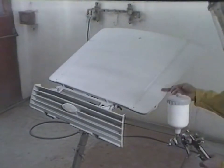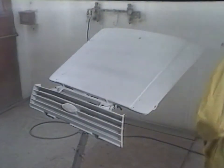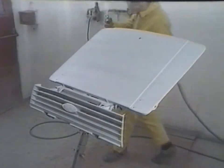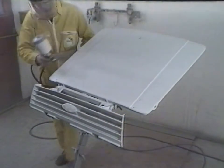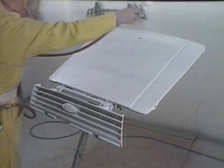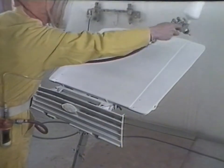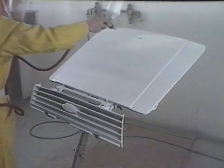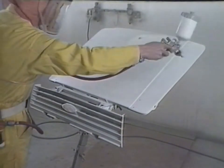After flash-off, the panels may receive the second and any subsequent coats of surfacer in order to achieve the desired film build. The same ratio of soft face additive as the first coat should be used for all subsequent coats. If in doubt about the flexibility of a plastic, add soft face anyway to be on the safe side. This will prolong the drying time, but no other adverse effects are produced.